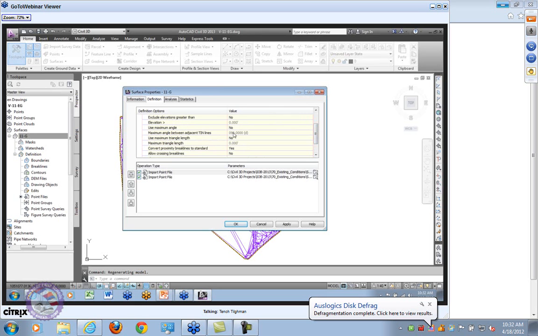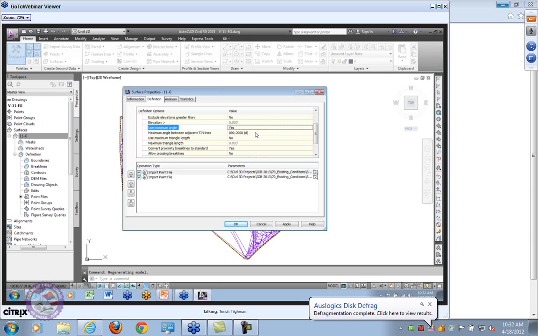But there is a new one in 13, and it's called Use Maximum Angle. And so we're going to use this here, and we're going to leave it at 90 degrees, which effectively means it's going to march around the perimeter, and this is a perimeter-based thing.